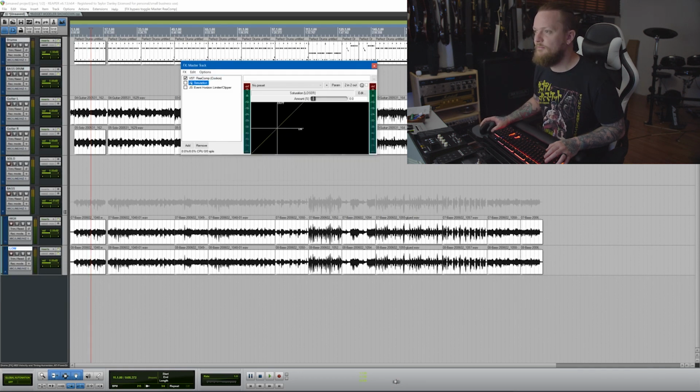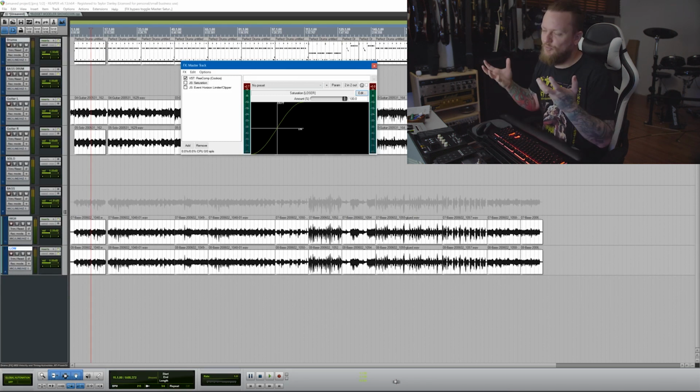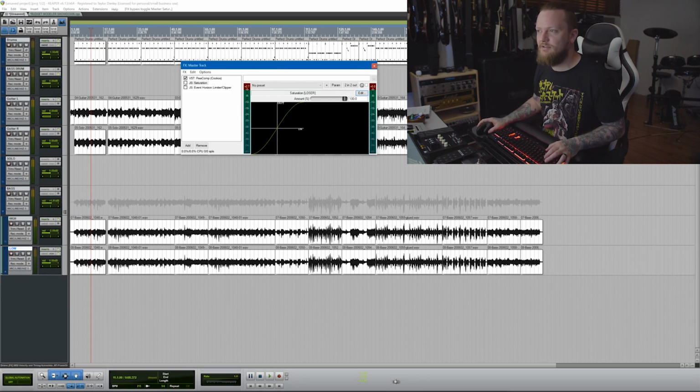Okay, we're gonna mess with this JS Saturation, and if this doesn't work, we're just gonna ditch it. But, oh, that's nice actually. And what this saturation is doing is it's just sort of emulating some tube saturation, kind of like bringing things out and just making things sound a little bit more present and pulled forward in the mix.